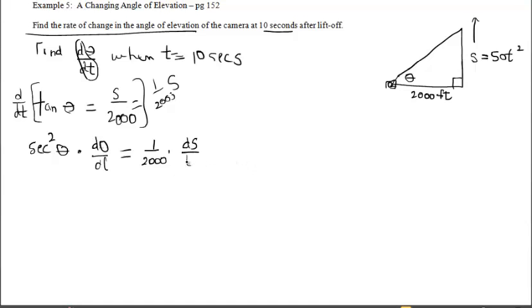The derivative of tangent is secant squared, leaving theta alone times the derivative of theta with respect to time. So there's the notation we need. Now look over here. Don't do quotient rule. Please don't do quotient rule. This is 1 over 2000 times S. It's a constant multiplier. So the derivative is going to be 1 over 2000 times ds/dt. We are finding dθ/dt, so I've got this issue to get rid of. We do not have ds/dt. So we're going to have to do a little digging, a little work to solve for dθ/dt.